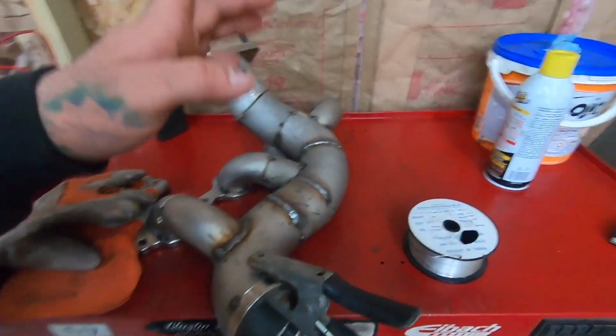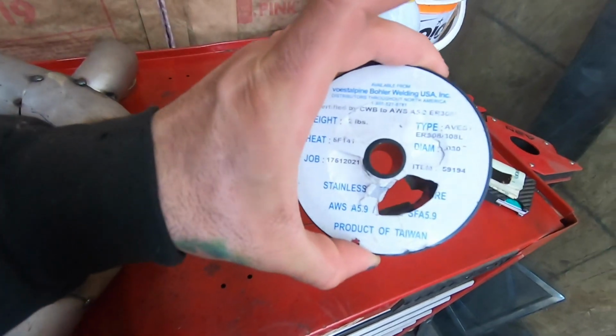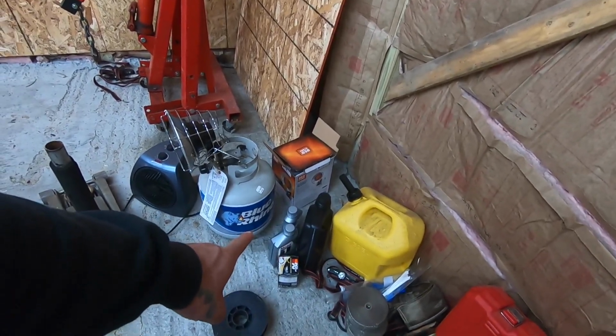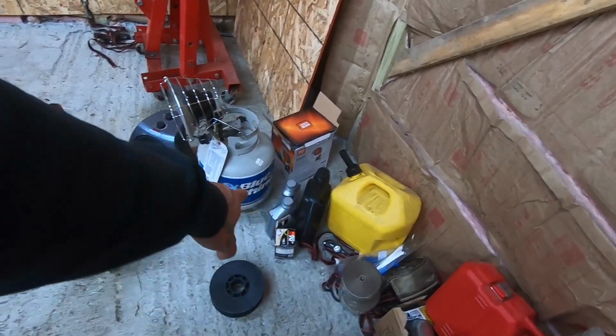All right, guys, it is the next day. Yesterday took me a little bit longer than I expected, so I just figured we'll just start fresh today. I went and got the stainless steel wire that we need. This should be enough to finish everything that we got. Went and got 2 more quarts of oil because I was low. You're going to see they have Castrol and 2 Mobil 1. They just didn't have Castrol 530 at the store, so we're going to do a little bit of a mix of Mobil 1 and Castrol, so it shouldn't really make a difference.